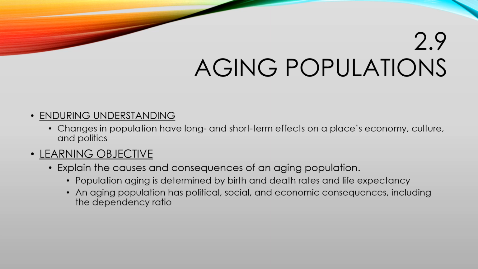Last thing to look at, aging population. So explain the causes and consequences of an aging population. In my classes, we hit that video on Japan, and we looked at a Japanese rural area, what the consequences were, where there's so many older people there and all the younger people are moving and migrating, and then there's no young people to have babies in those areas. So if you can think back on that Japan video, I might try to link that somewhere for you to check out. Again, if you want to.